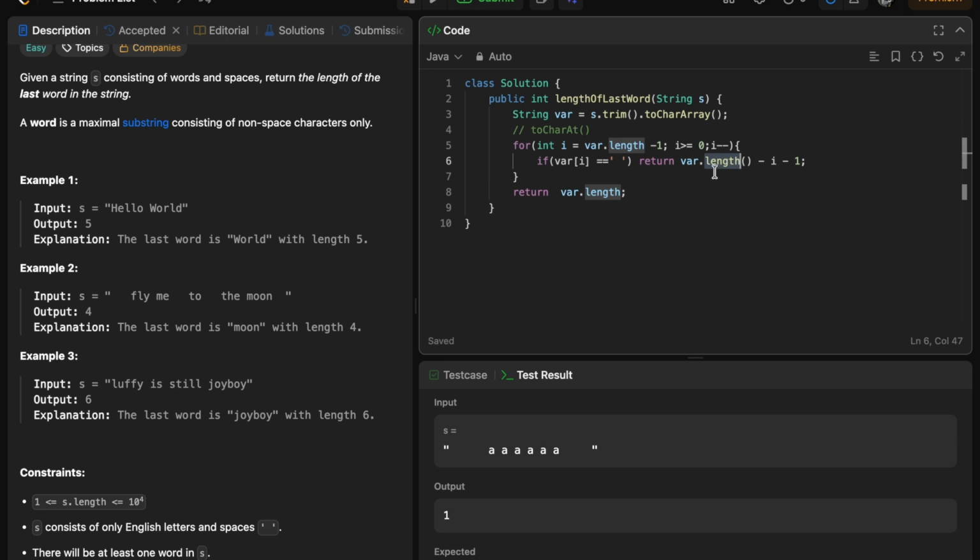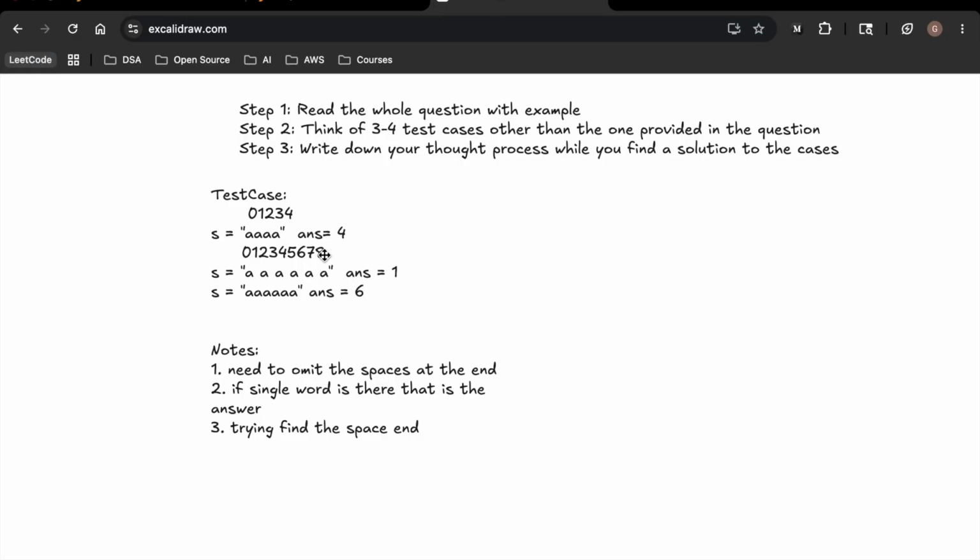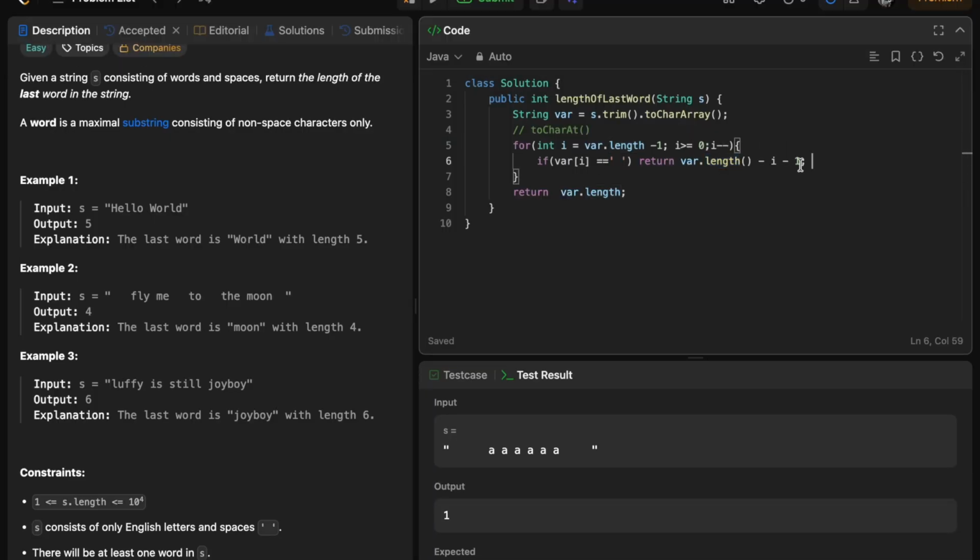You can say that the last index would now be 8 instead of 9. That's what we are trying to do here, and by default we are returning the length of the whole string. That is, we did not encounter any empty space after a character, so the whole string is a substring. That means that is our answer.